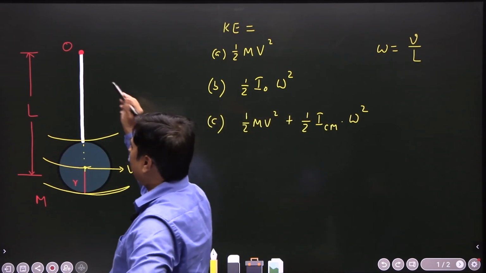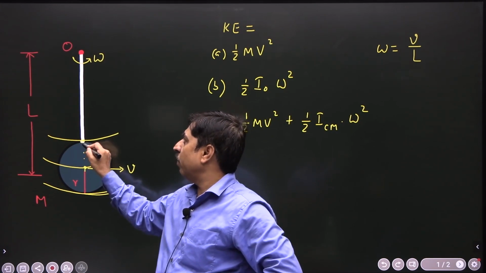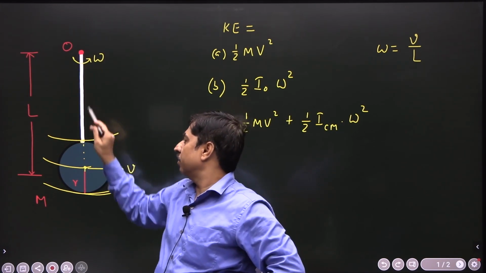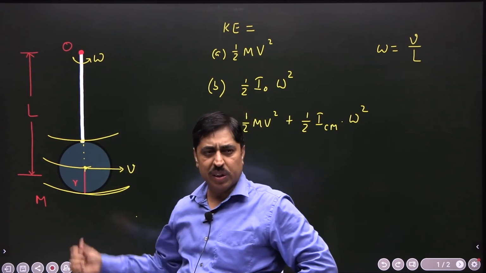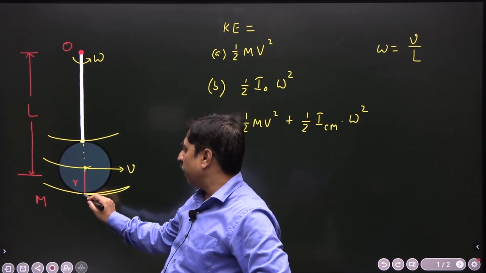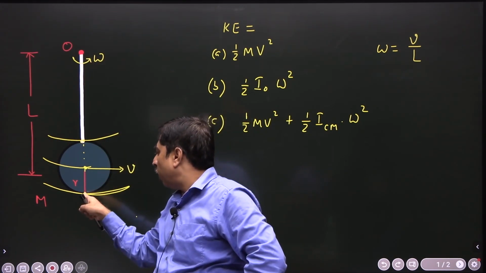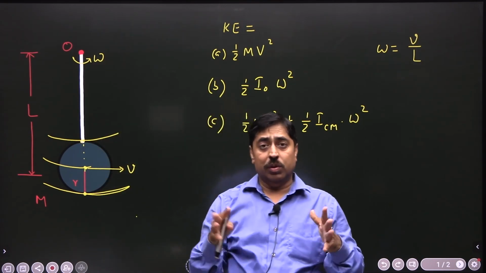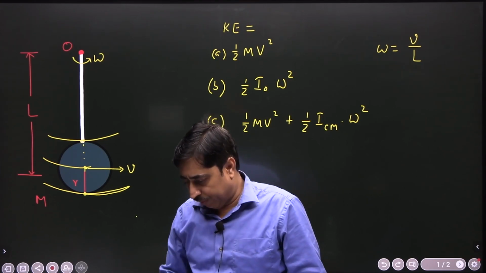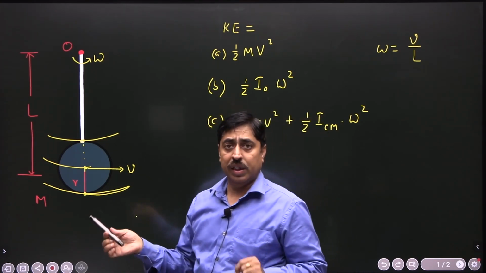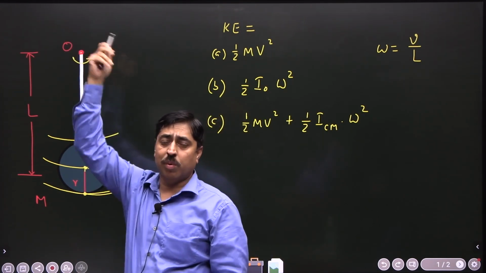All the points definitely are going to have the same angular speed, no doubt about it. So, speed of this particular point will be omega into this length, L minus r. Speed of this point will be omega into L, which is given as v. Speed of this particular point will be omega into L plus r, the distance of this point from point O. In this case, actually this rigid body has a pure rotational motion about this fixed axis, no doubt about it.